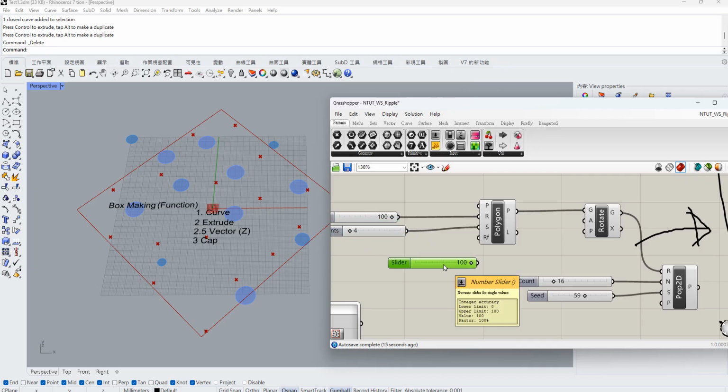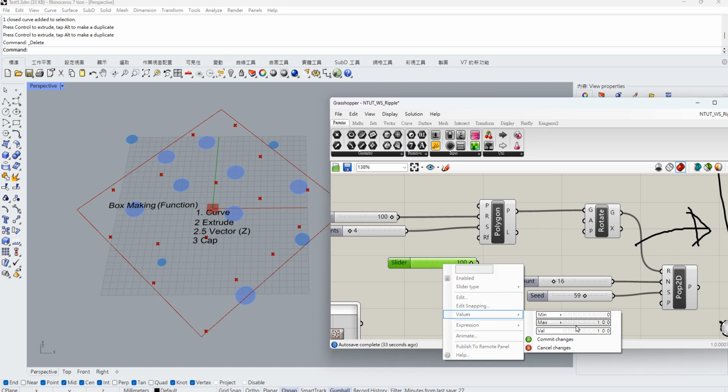For this slider, I want to change the maximum number to 360, because if we want to rotate one circle, or one round, the total number will be 360. So let's right click, go to values, and change the maximum number right here. Click commit change.